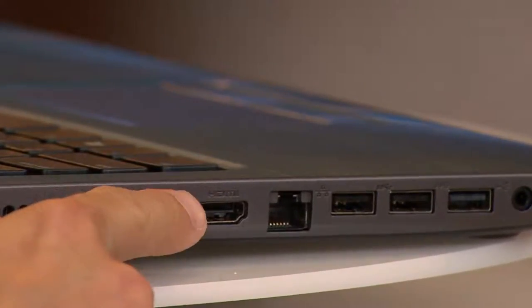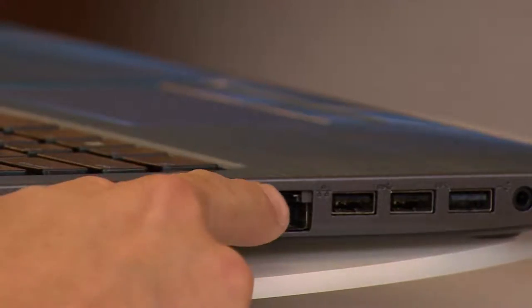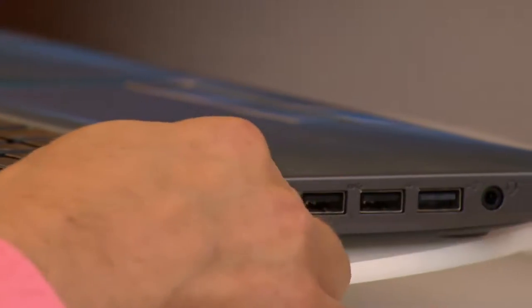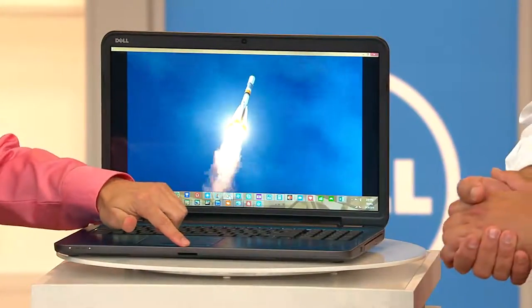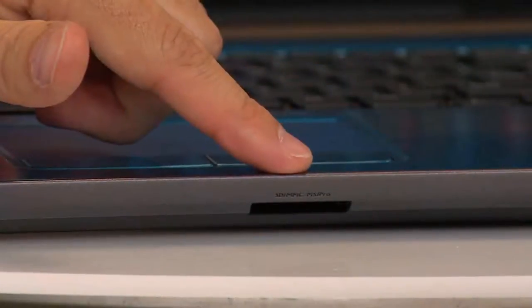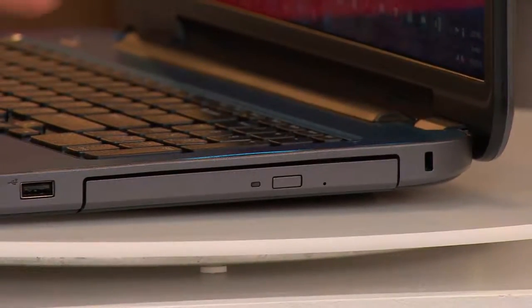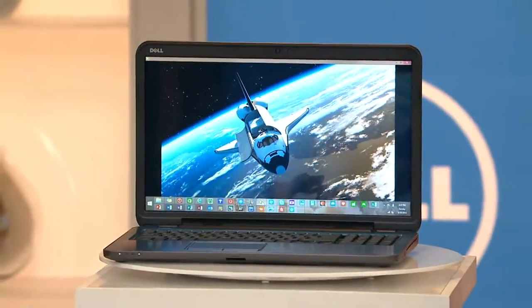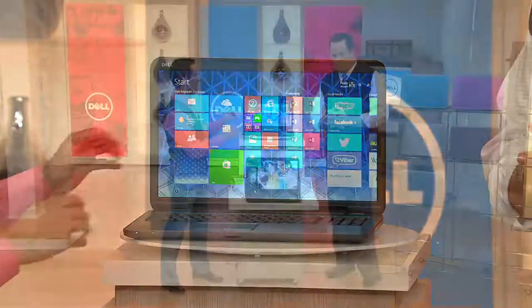You have three USB ports on one side and one on the other, so four total. On this side you'll see a media card reader — you can take your camera card right out of your SLR or video camera and edit your photos. And folks love that this PC still comes with a DVD player, so you can play, create, or burn movies or CDs. This is our Inspiron line — around for 30 years, through years of evolution at Dell, it's our longest-lasting line. It comes with a Core i5 processor — the most popular processor we offer at QVC, meaning power, performance, and multitasking.